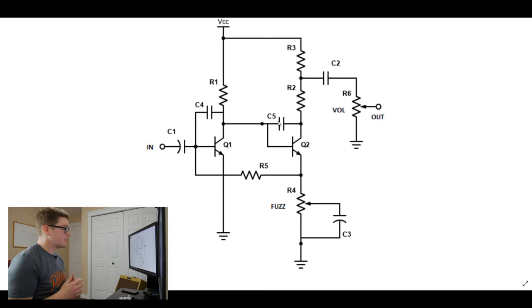Here's another mod. It's not maybe that common, but I've seen it a few times. I think it's called the Miller Capacitance Mod. I'd have to look it up. I probably should have before I did the video. But essentially what it is, is adding a capacitor between the base and collector of Q1 and Q2 or just one or the other. And essentially what that allows you to do is play around with the higher frequencies. So how much you're cutting off, etc.